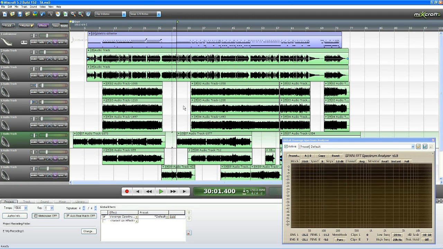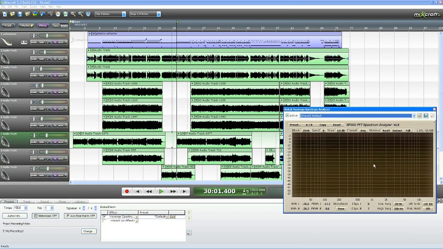A lot of people are like, oh my God, EQing is so hard, how do you do it? And the one trap I find a lot of people fall into, who've never taken a class in it or anything, is they try to think inside out. So what we're actually going to do is work outside in. So let's take a look at the spectrum. Let's play it from right here and let's analyze the analyzer.